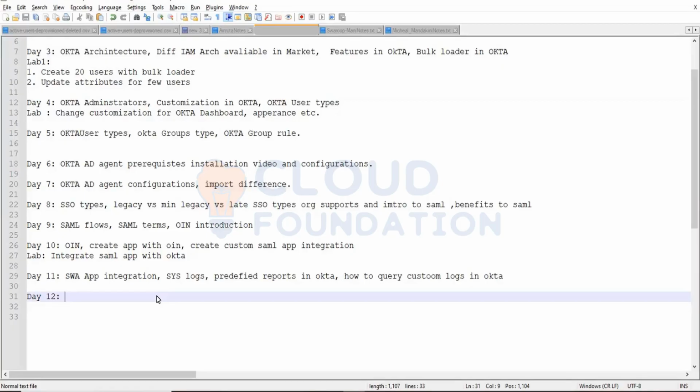Another thing, we have an option to download the customized report for our requirement. Customized report in the sense, let's say you want to download all the list of users with all their attributes, with the configurations. How you can do that? And if you want to download all the list of policies that is configured in Okta, how you can do that? You don't have an option to do it from the Okta admin console. That is not possible for you.